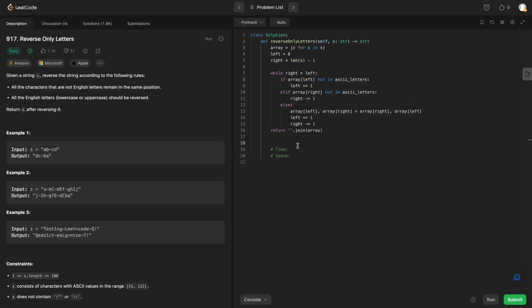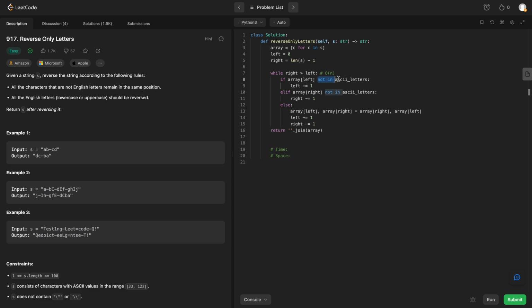Now, what are the time and space complexities for what we just wrote? Well, time complexity is, we're looping through our array with this while loop, so this is going to be O of n. Well, let's look at this.